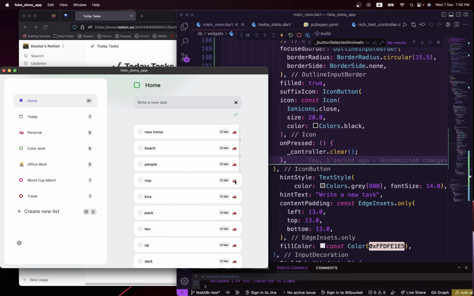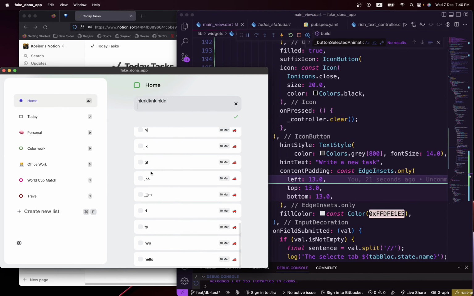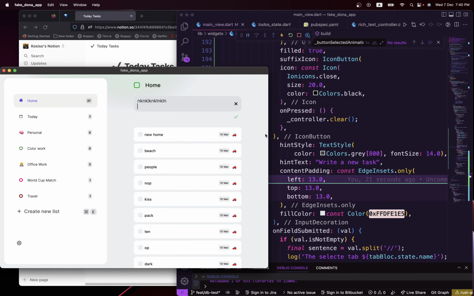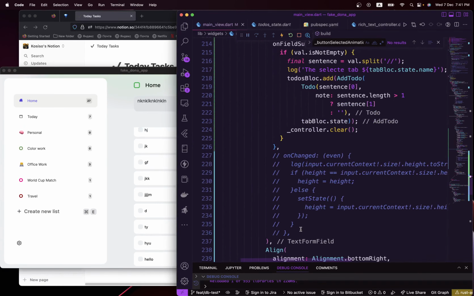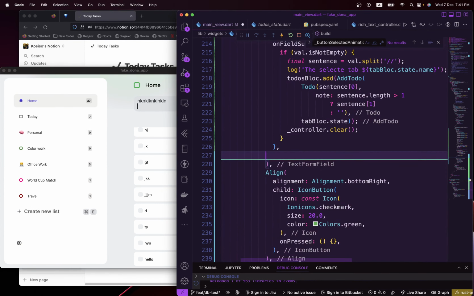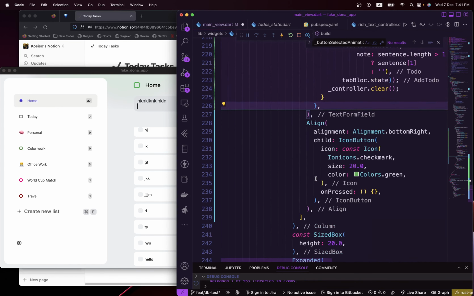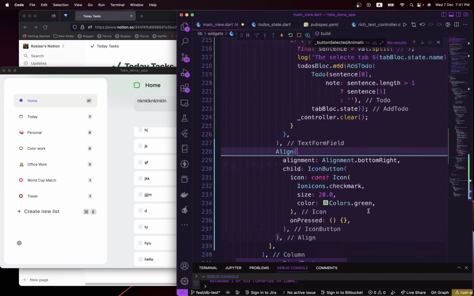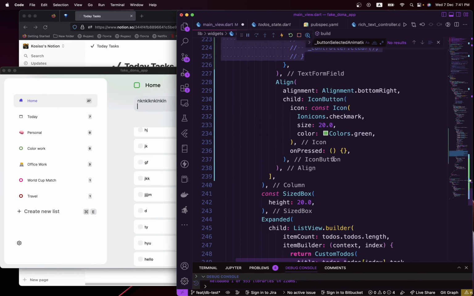So let's go ahead and try that out, because if you type in and hit the enter key, it basically moves to the next line without saving anything. So that's not what we want. I'm going to remove this code, we don't need this. What else do we not need? We need the alignment one to be here. Basically it looks like we are going to move this out of here, comment this out and move it in here.